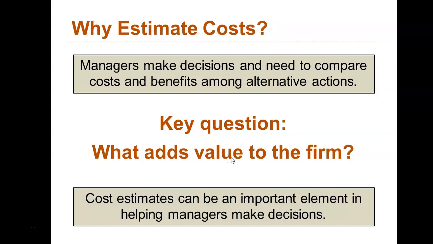Why do we estimate costs? We want to make a decision. We want to be able to determine what to do next. When you're talking about manufacturing a product or producing a product for a client, it's very important to know how much it's going to cost you. And sometimes you don't know how much it's going to cost until you've actually spent it. So why is estimation important?